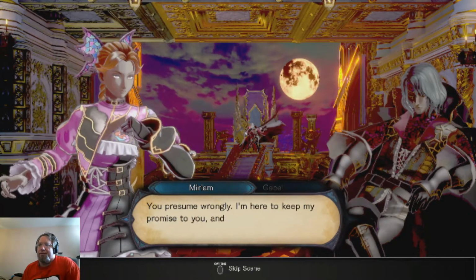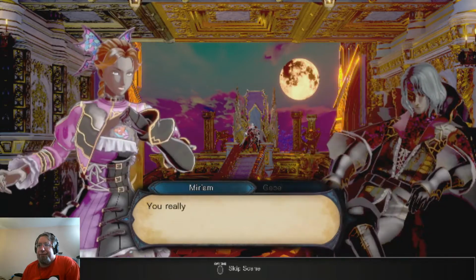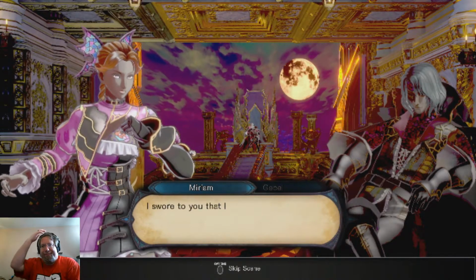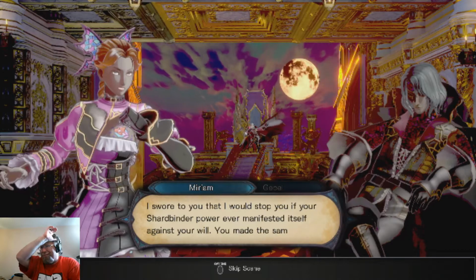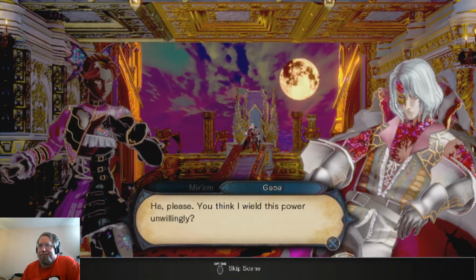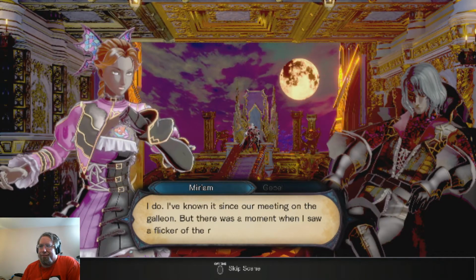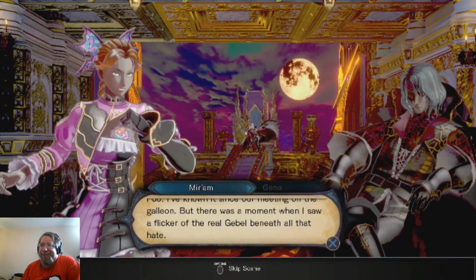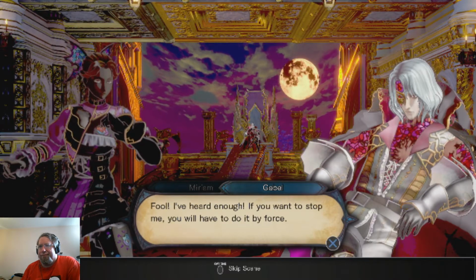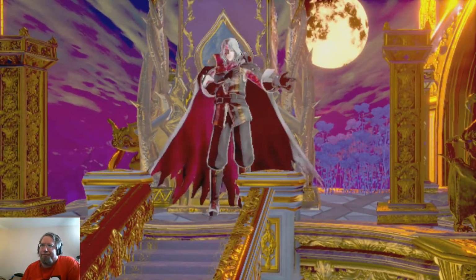You presume wrongly. I'm here to keep my promise to you, and nothing else. What promise? See, he doesn't remember the promise. He's being mind-controlled. I swore to you that I would stop you if your Shardbinder power ever manifested itself against your will. You made the same oath to me. Please! You think I wield this power unwillingly? I do. I've known it since our meeting on the galleon. But there was a moment when I saw a flicker of the real Jeeble beneath all that hate. Fool! I've had enough! If you want to stop me, you'll have to do it by force. Next time, obey.